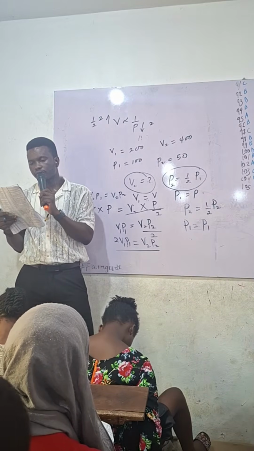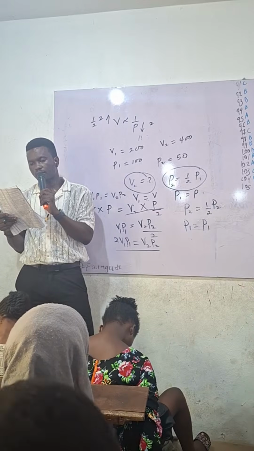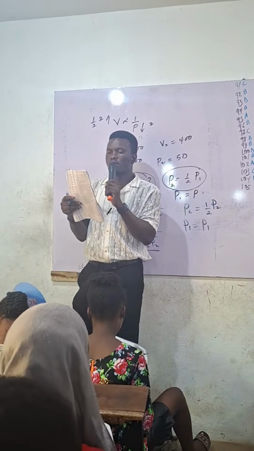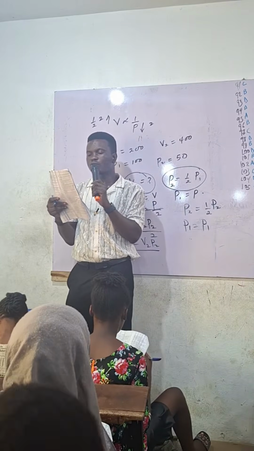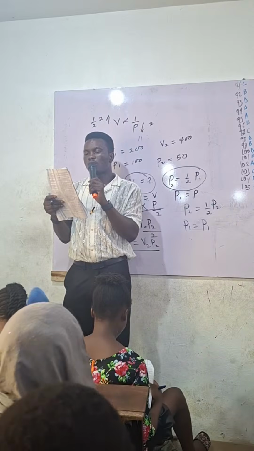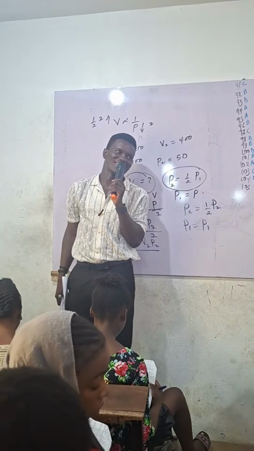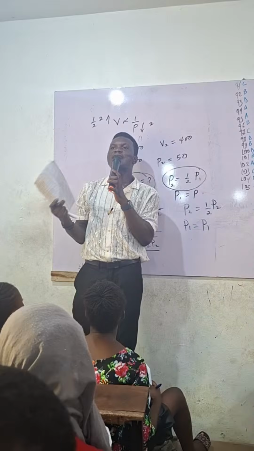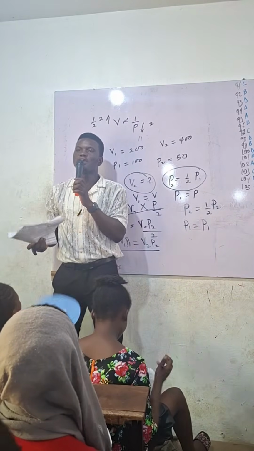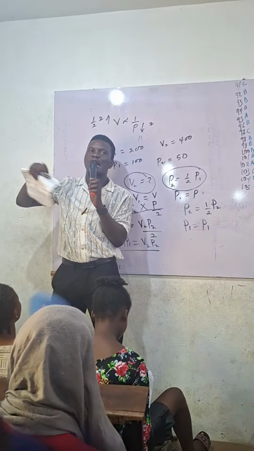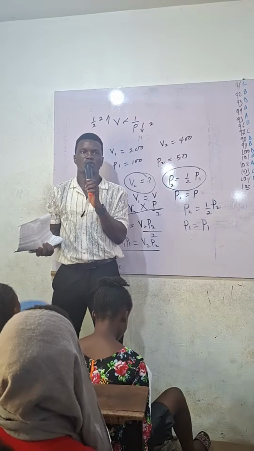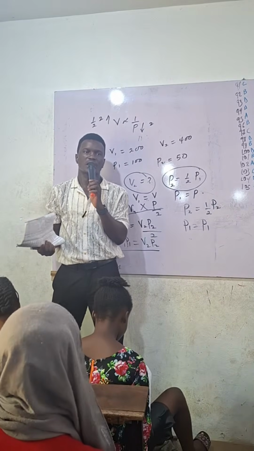Number 7. I know a lot of you missed that number 7. 10 cm cube of hydrogen gas were sparked with 20 cm cube of oxygen. What's the answer to number 7? 15. If you did not see the words "after cooling", because you rushed, you will miss it. You will pick 25, and that will be wrong.